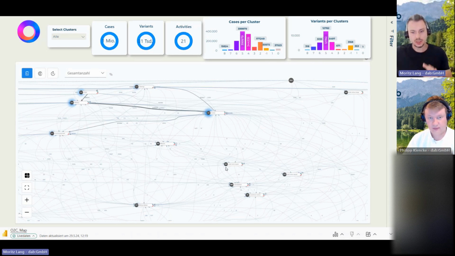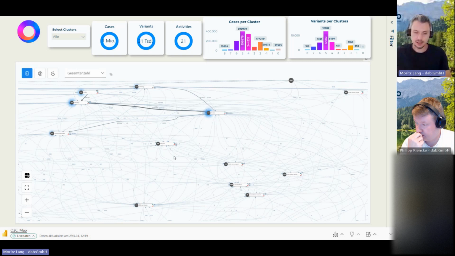And this is exactly where we come in with a research project. Before we talk about the intermediate results of that research project, let's have a look at the 3 KPIs at the top. At first, we can see that we have 1 million cases, we have 31,000 variants, and a variant is always a combination of activities. The third KPI tells us we have 21 activities, so one activity in this order-to-cash process will be the clearing, the invoice, the delivery, and so on. So we have 21 different activities, and out of those 21 activities, there are 31,000 combinations.